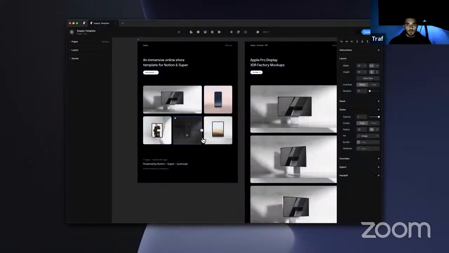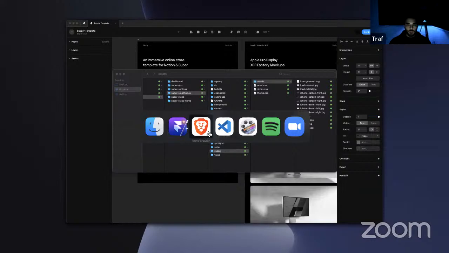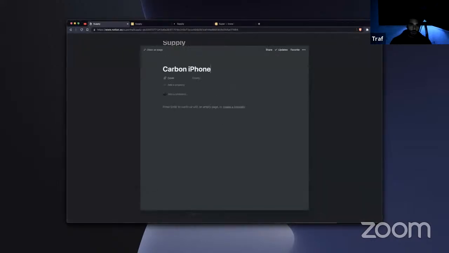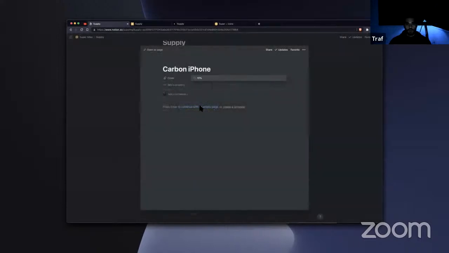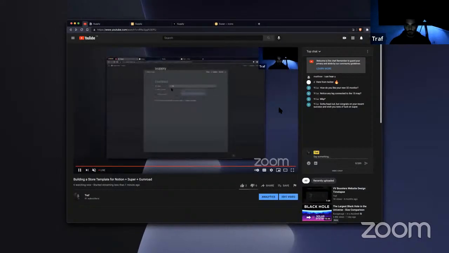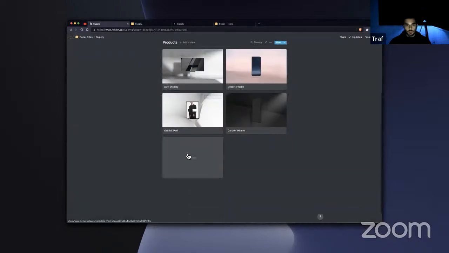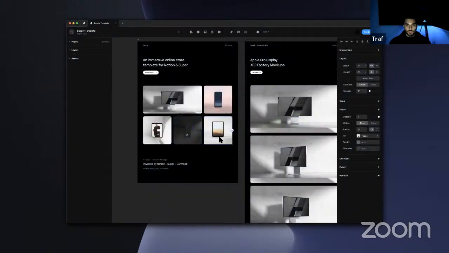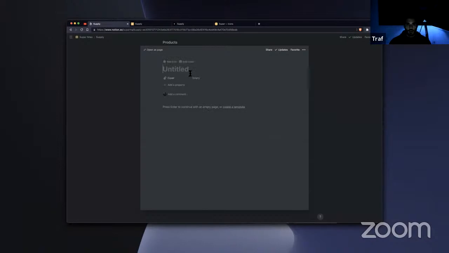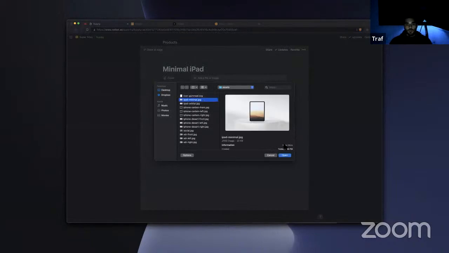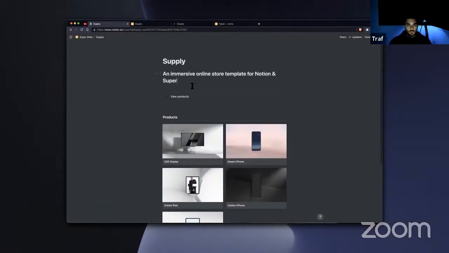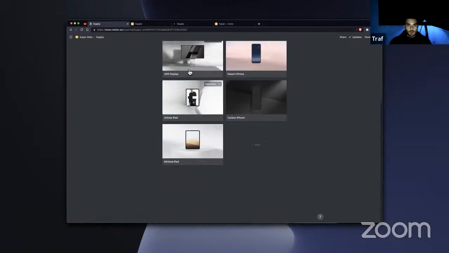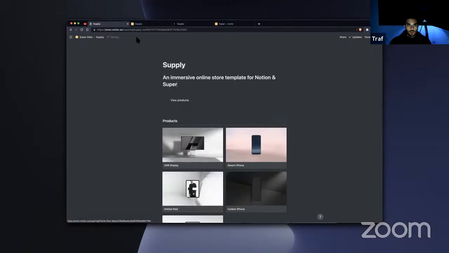We got carbon. And then we got minimal iPad. All right. Let's see how that looks.